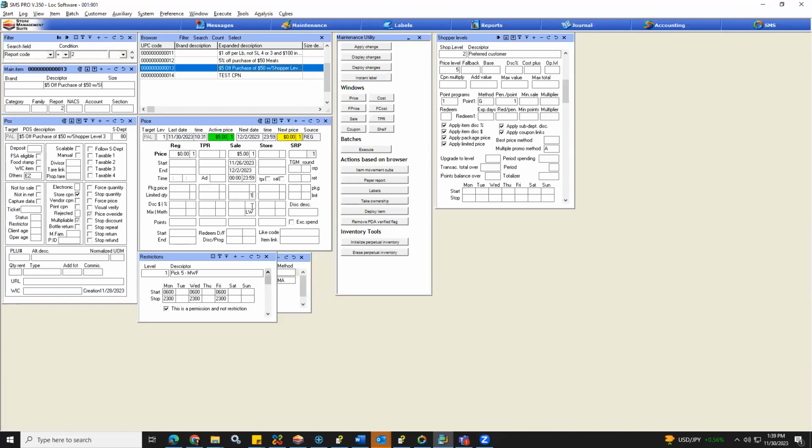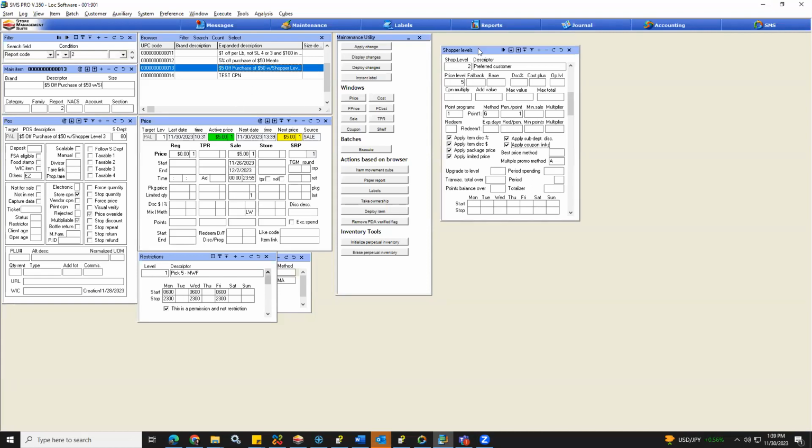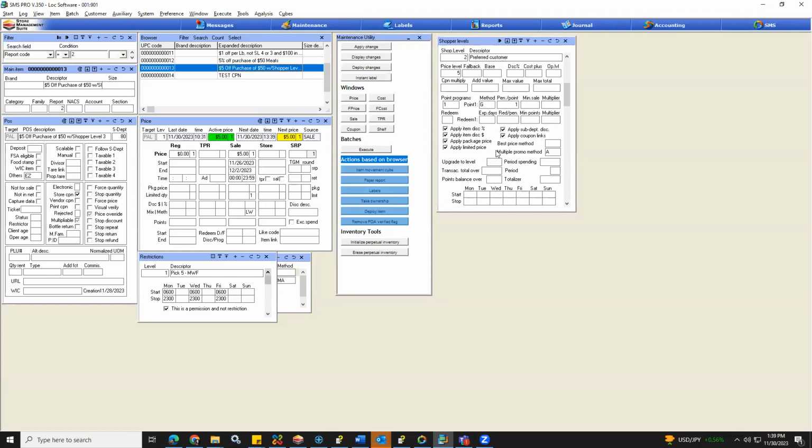Okay. And last question that I have here, Jen, can you block certain shoppers from ever getting coupons? Yeah. So on the shopper level, like I have over on the side here, this is a shopper level. You can come in here and decide what kind of discounts a shopper level gets. So if you don't want them to apply coupon links, you just don't have that on the shopper level. Again, this is based off of the idea that you have a frequent shopper program. That's how the system would track the customers. They need that.